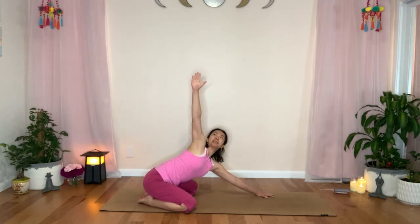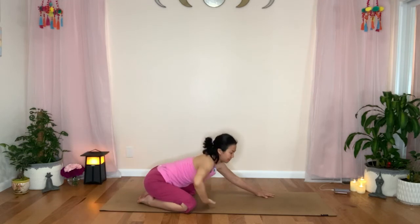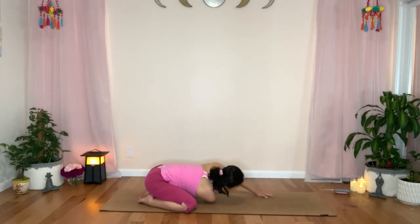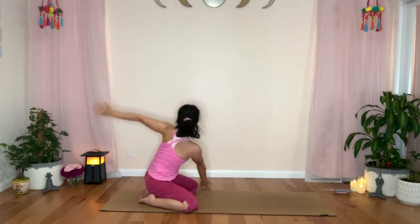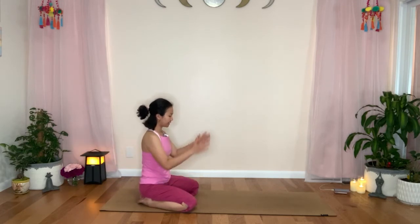Inhale, twist to the right side and raise your right arm up. Exhale, thread the right arm under the chest, pointing towards the left side, and rest the right side of your head on the mat, and walk the left hand forward. And we are twisting to the left side. Attempt to keep your chest open to the left. And breathe. And on the next inhale, lift up, circling the left arm to the back and facing forward.